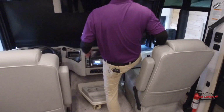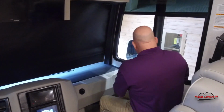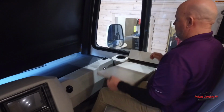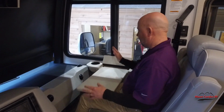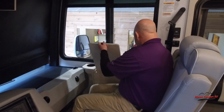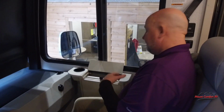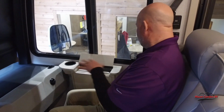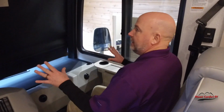The passenger also has it pretty good here. Pretty easy access for the passenger. It's not too much of a hump. And then right here, we have a great table, good workspace here, cup holder for driver and passenger side. And then right here, I have an outlet. You don't have to get it on film. You can take my word for it. But there's an outlet down here with 120 volt and USB ports built right into it. So just everything you'd need as the passenger.